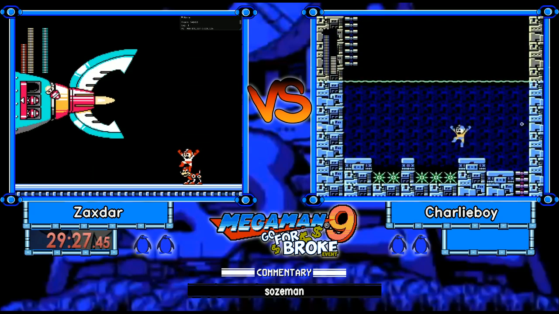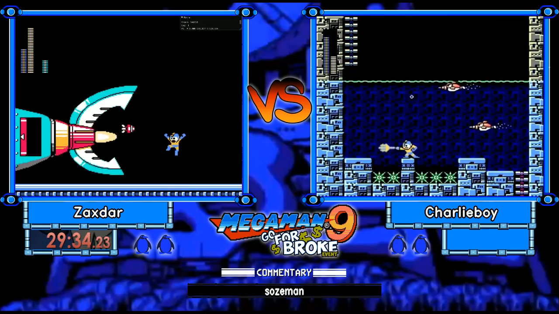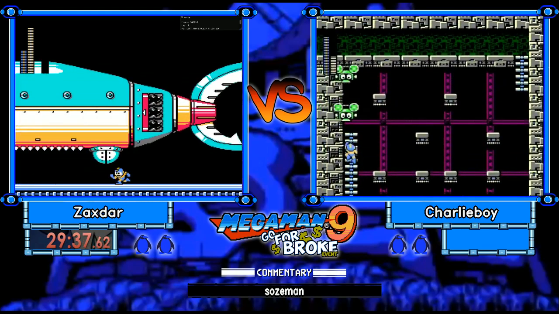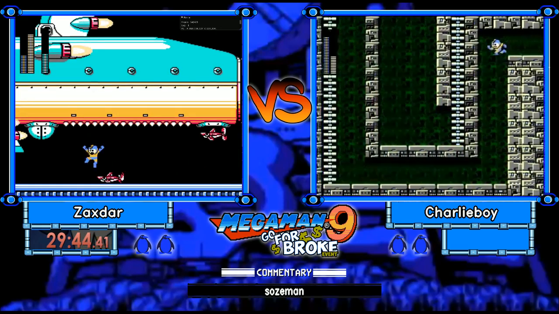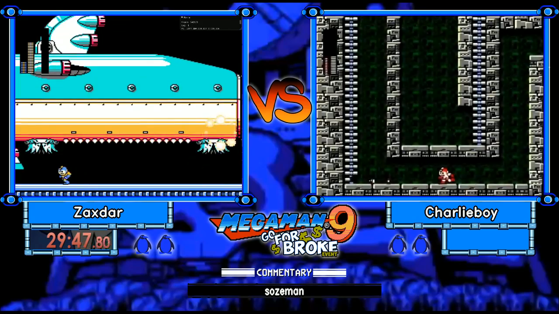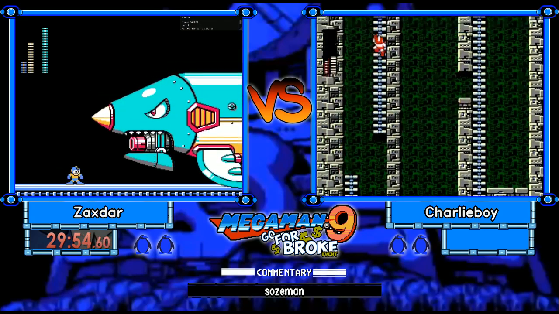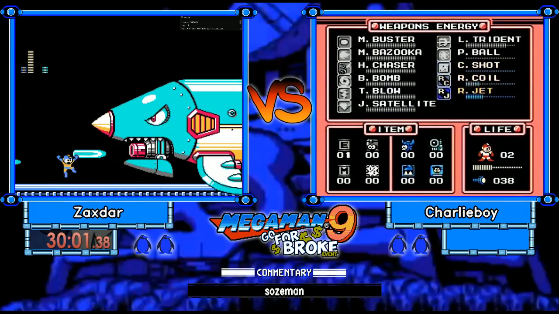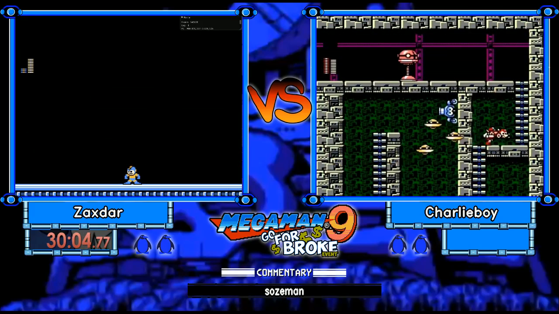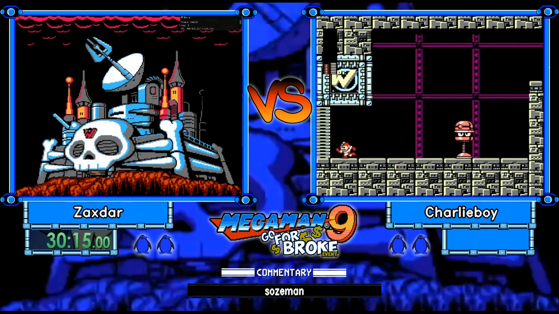I use Tornado on the middle section. You can just kind of cheese it. Just hold left and spam the shoot button, and Mega Man will just take out those little nodes. However, that leaves you without Tornado for Wily 3, which a lot of runners use in the final section of the level. Because I use Tornado, I end up using Trident in that section. We'll see what our runners end up doing, since Zax used his Trident on the middle section of the shark there.